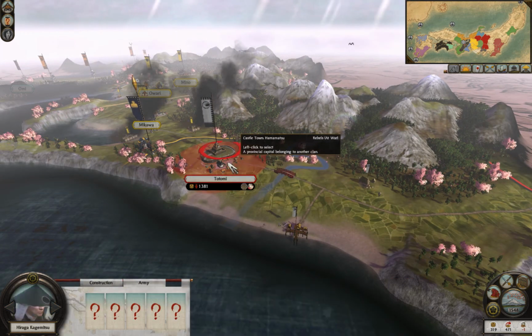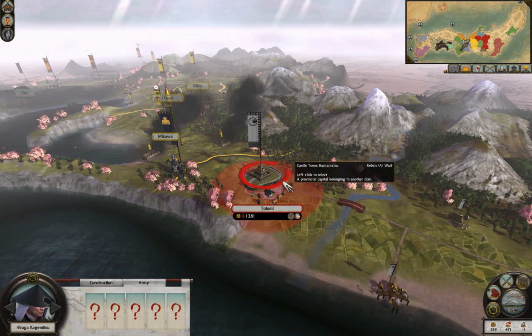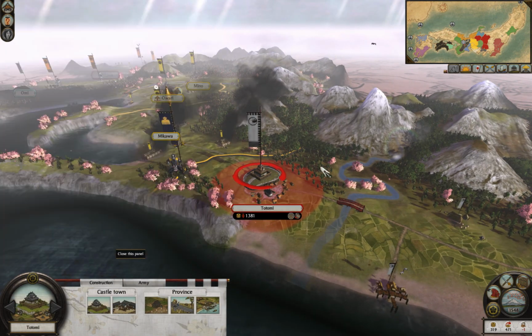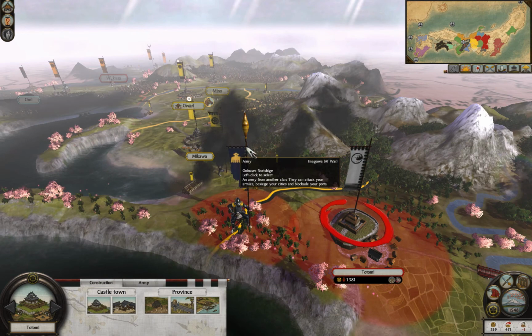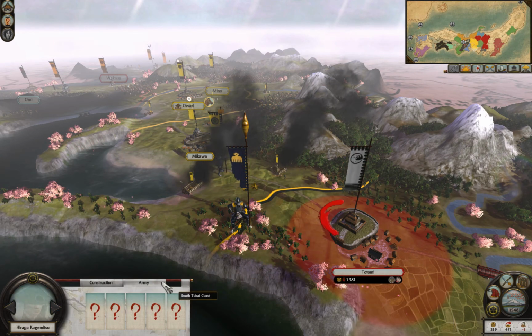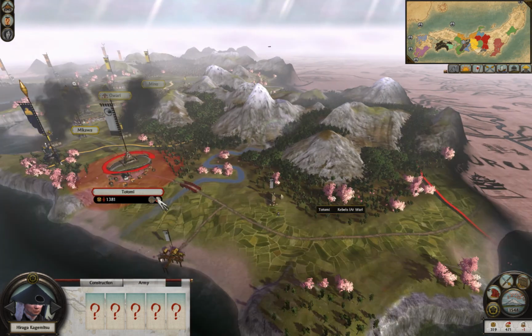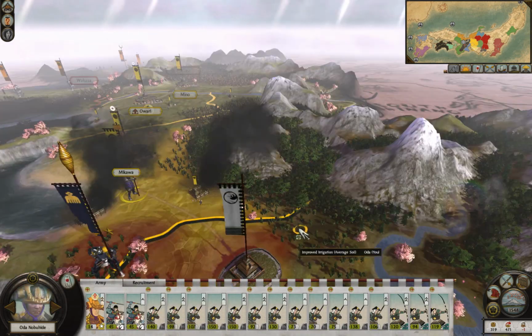And I also have the question of whether or not to get rid of these rebels now as I'm going through Totomi and get the extra Koku, or leave them. And I forget exactly what armies they have. Maybe I can tell once I get a little closer. I think I should just beeline it for Suruga and take it while I can.